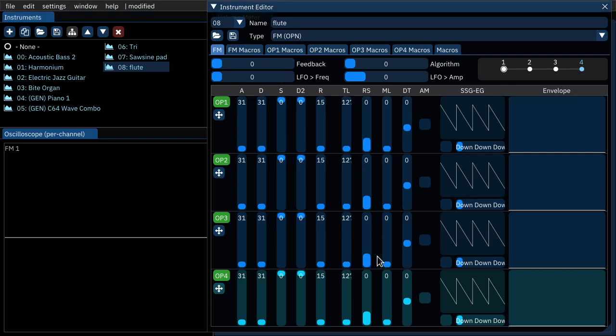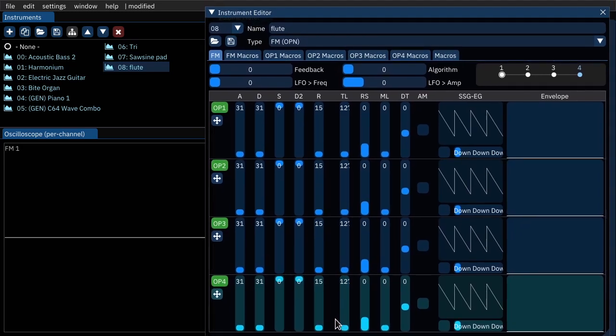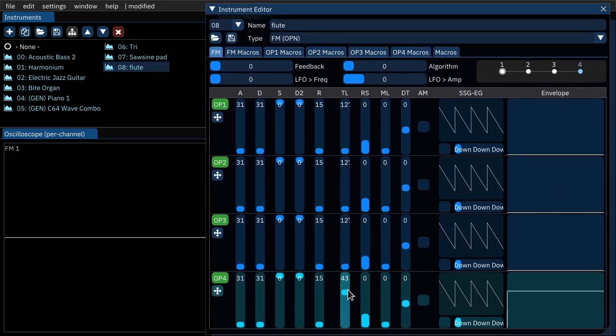So we want to start off with all of these operators basically muted at 127 here, and then let's start at the end and work backwards in terms of the modulation. So we'll bring the level up.